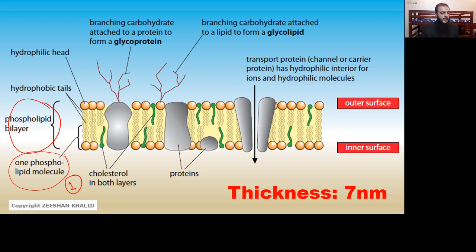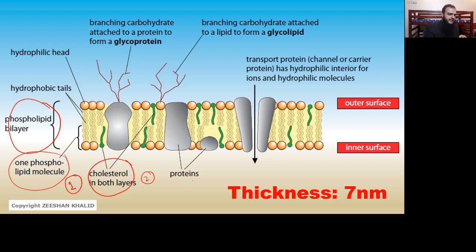Then number 2, you can see these green fellas. These are the cholesterol, okay? We're going to come to their function in a minute, but you can clearly see that they look similar to the shape of the phospholipid. They're not phospholipids. I just said that their shape is similar. Their head is hydrophilic, just like the phosphate head, and their tail is hydrophobic, just like the tails of the phospholipid molecule, okay? That's number 2.